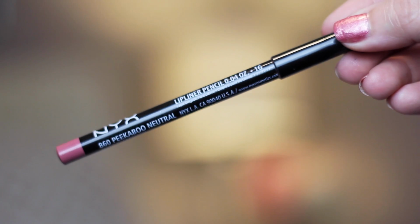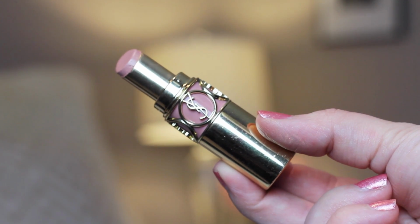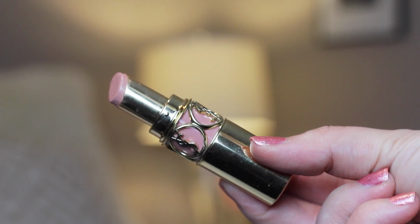Last but not least, we are finishing off with the lips. I'm using the NYX lip liner, and it's the number 860 Peekaboo Neutral. Outlining my lips, and then I'm filling them in with the rest of the pencil as well. This also helps your lipstick to last a long time if you fill in your entire lip with the lip liner. I'm going in with the YSL Rouge Volupte number 2.